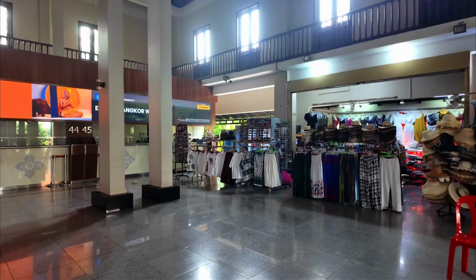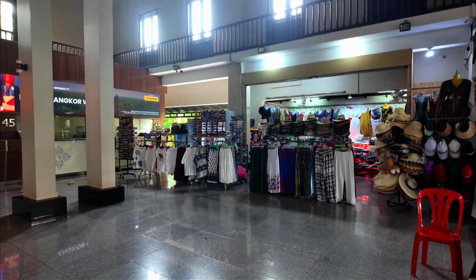Okay, so first off, there is clothing and stuff here. On a lark, I asked if she had hats like mine. So she did, $3. It says Cambodia. She has ones that say Angkor Wat, but I like the color. This is the one that was big, so it can stretch out some more. I'm sure it has some room, so that's good. So I'm happy. I got a new hat. Hopefully I didn't lose my other one. No, it's in my bag.